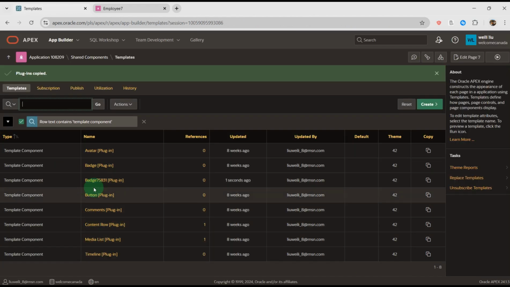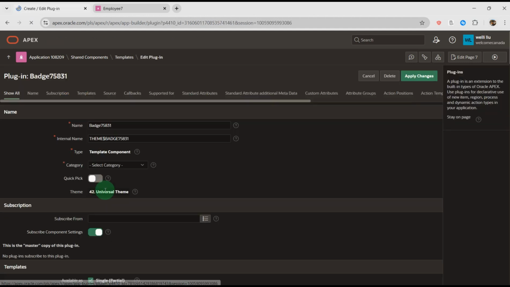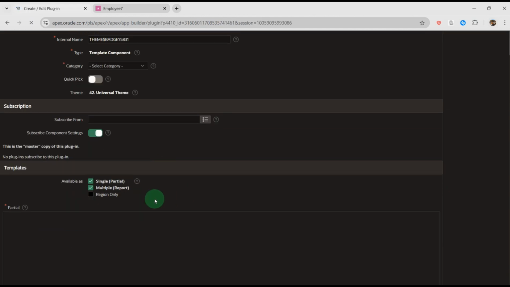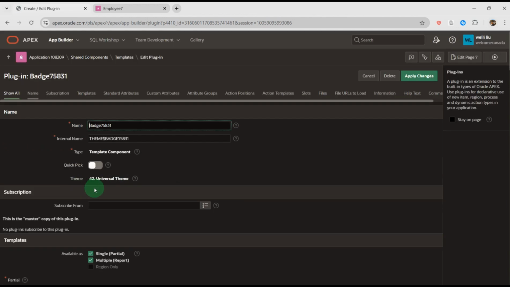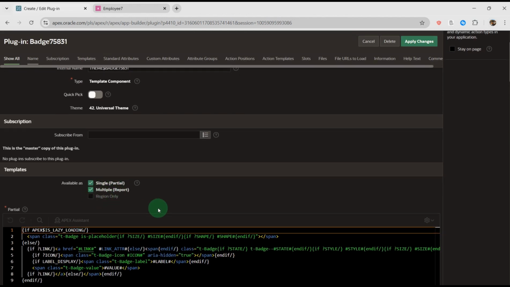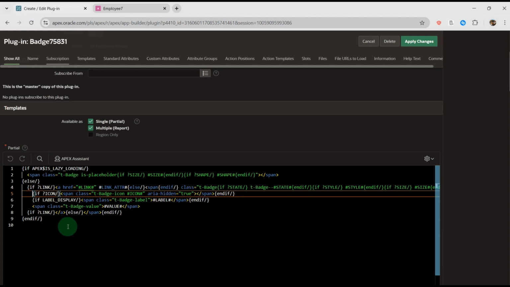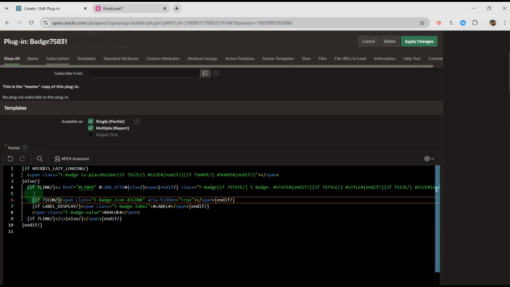For example, I have created a new badge list, a new badge template component, and click edit. You can see the template has the single, partial, and multiple report. I will check the box. And here, partial. In the partial section, you need to add a new directive code.